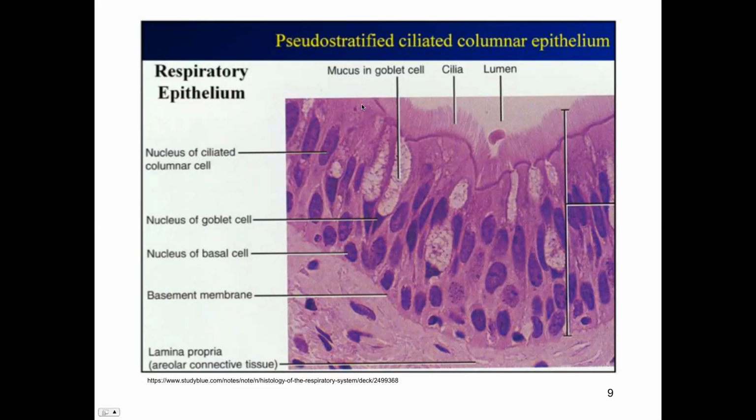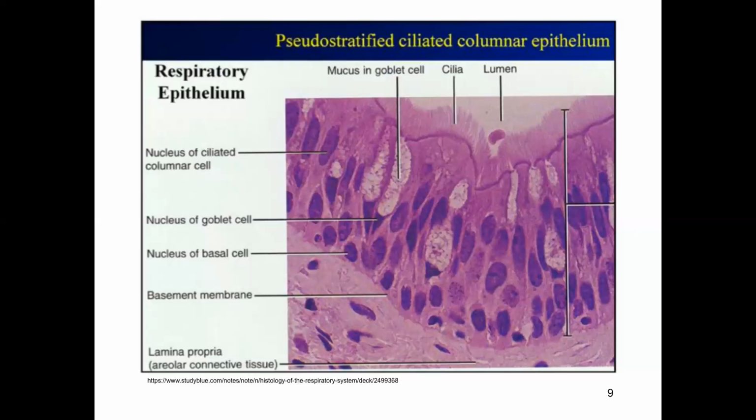Now, if you look at it here, these little hairs, they beat. And I was saying, so beating meaning that they're moving, like they're waving, they have a purpose. And what they do is that in the lower respiratory tract, so down in the trachea, these cilia are going to be beating upward. So any particulates that get stuck in the mucus that is sitting on them will get pushed up towards the larynx, because we're eventually going to swallow those, right? So once it gets out past the larynx and into the pharynx, we will be able to swallow it.